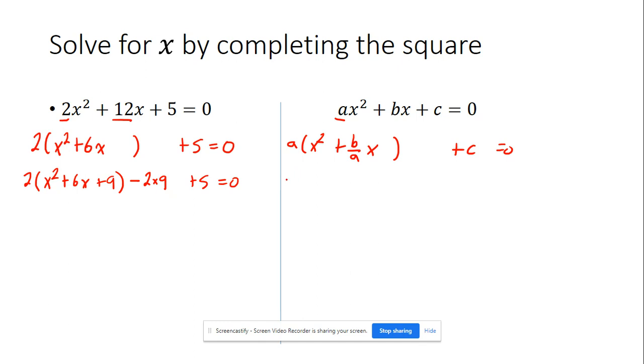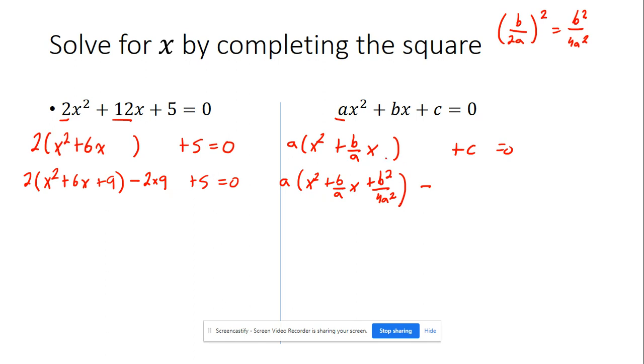Now let's do my completing the square step. And this word's going to get a little bit tricky over here, but what is half? So in this case, half of 6 was 3, 3 squared was 9. What's half of b over a? Well, half of b over a is b over 2a, right? So if I just double the denominator, it's the same thing as halving it. And now if I square that, I get b squared over 4a squared, okay? So what I have is b squared over 4a squared, like this.